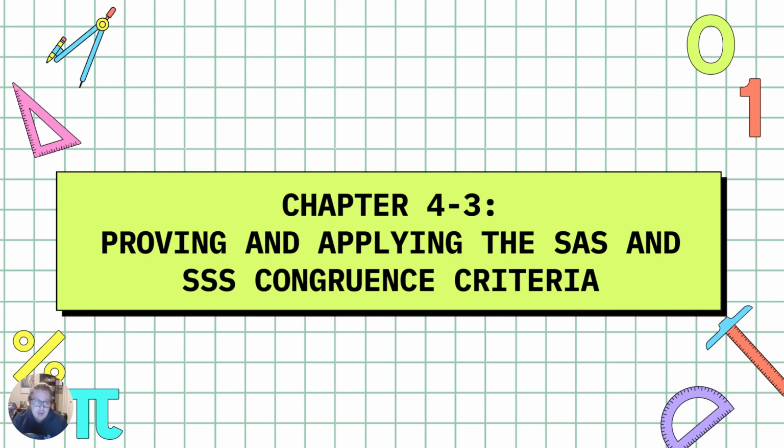All right, now we're getting into the meat and potatoes. This is what the majority of the test is going to be on, right? Isosceles triangle is a big part, but when it comes to the rest of the test, most of your test is going to be on side-side-side, side-angle-side, angle-side-angle, angle-angle-side, and the HL theorem, okay? That's going to be probably 70% of your test.